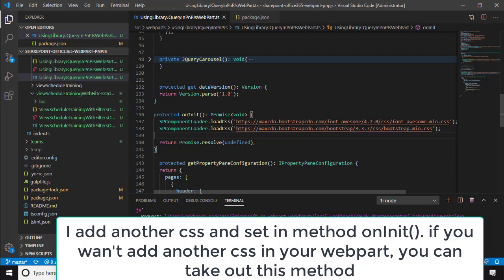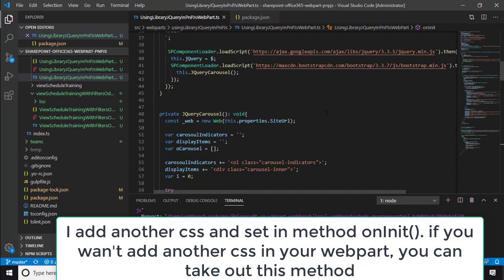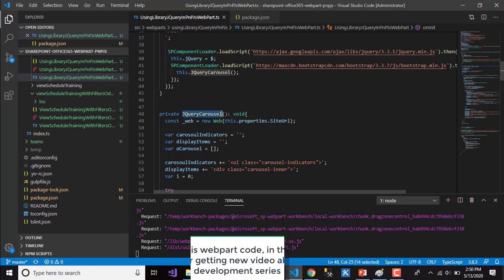Then the result. So the CSS will be loaded in the initialization of the web part, when running the web part. Okay, back to the function of jQuery Carousel.